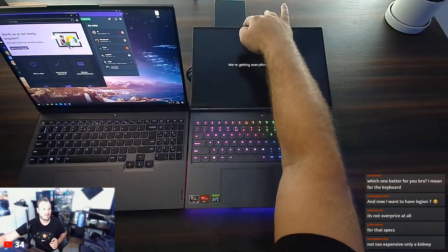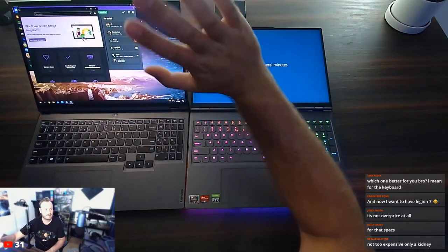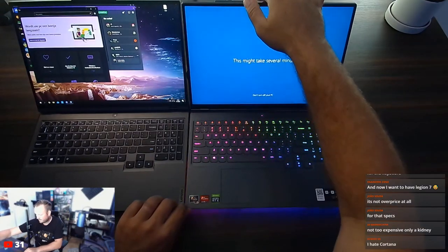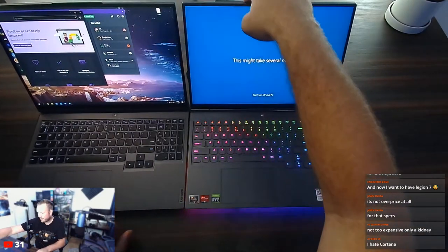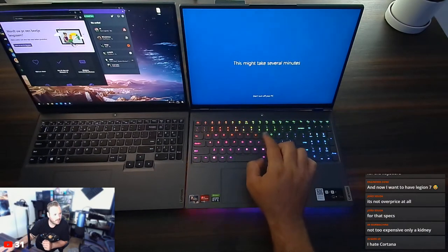This is also a thing you can do. This is not something my Pro can do. I think some Pros can do it, but you cannot put it all the way back. This one can. I'm not gonna lie, the keyboard looks way more premium on the 7.